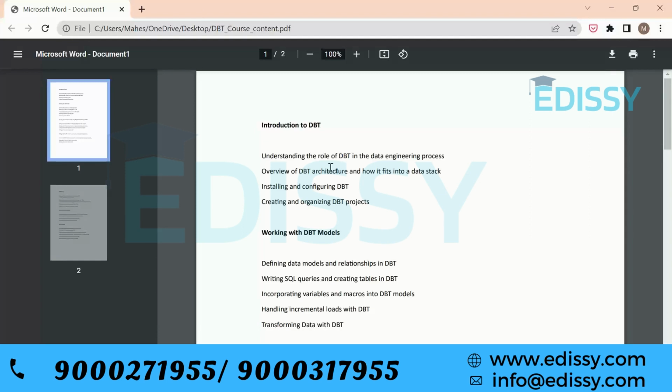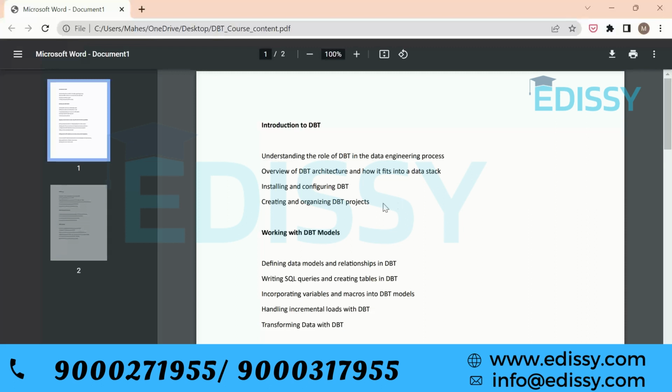It starts with the introduction, where we'll understand what DBT is and where exactly we'll use DBT in the big data ecosystem for data transformation. In this course, you will learn to build reliable and scalable data pipelines that enable us to transform and model the data and test the data.